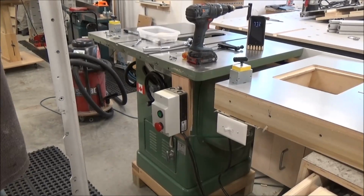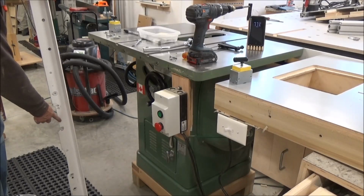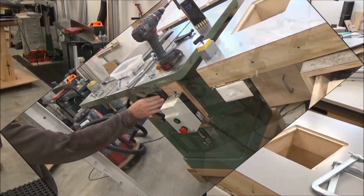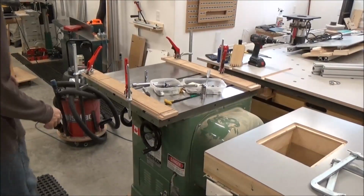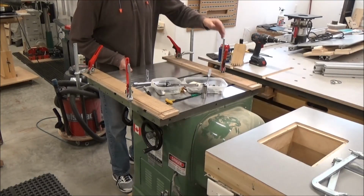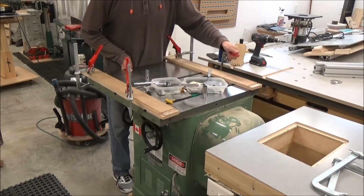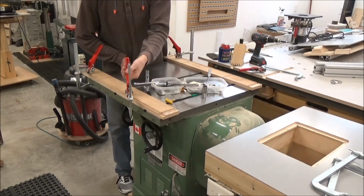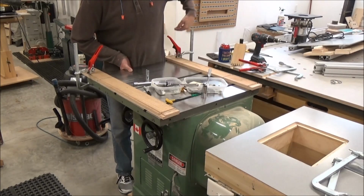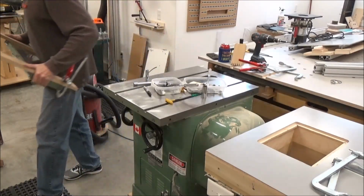I took the time to put some circles around the bolt holes so I know that I go back into the same place I was before. Alright, I've got the bolts out of this extension wing, and the trick here is not to release these clamps, but these back here. That way I can hold this with one hand. Don't go anywhere. Now I can move it.